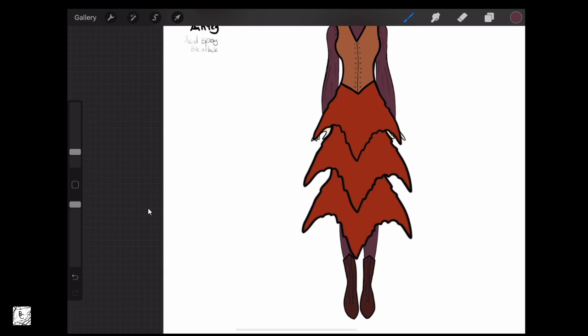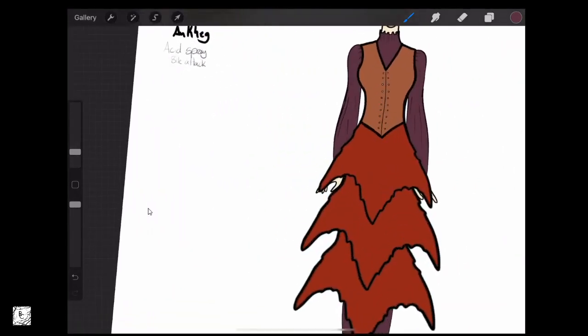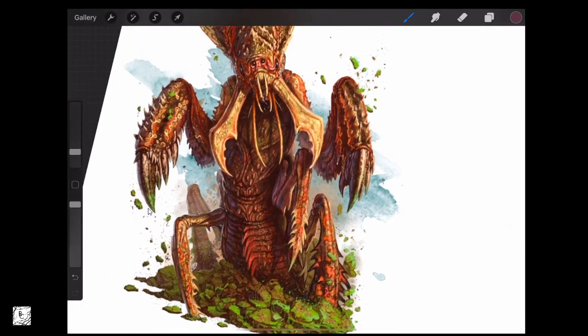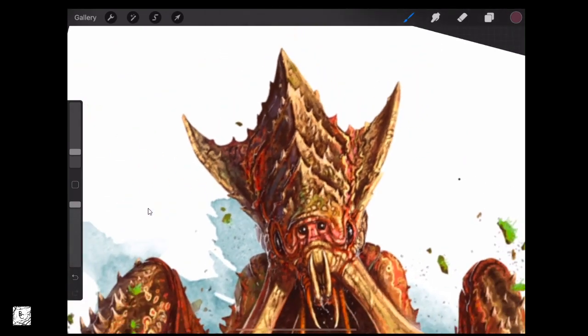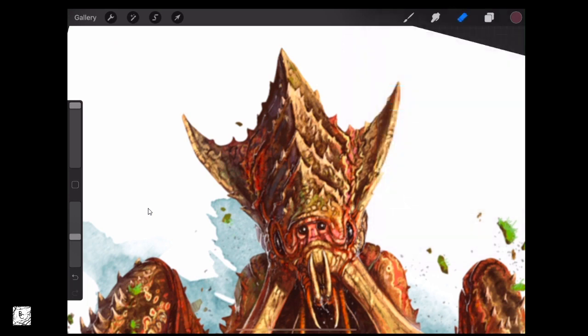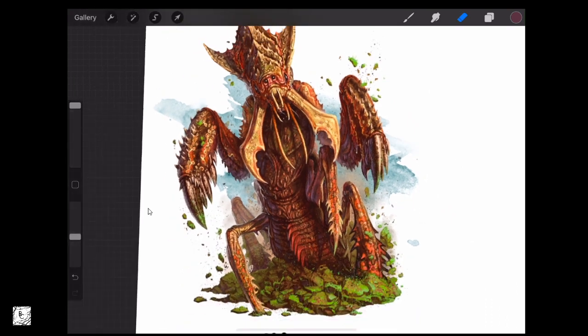Oh yeah, this piece is gonna need crazy texture. I am thinking about the texture of the Ankheg. It has all of these spines and stuff, and so I think if I can add. There's all these layers and layers of texture on the carapace of this disgusting little monster.